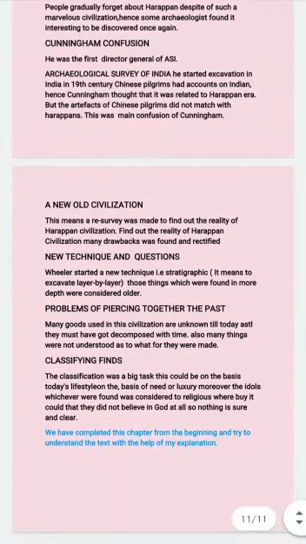Okay, now coming to a new old civilization. Why do we call it a new old civilization? It is the old civilization but researched in a new way, with new technology and new methods. When they started to excavate that old Harappan civilization again, the technique was new, and this new technique was stratigraphic.